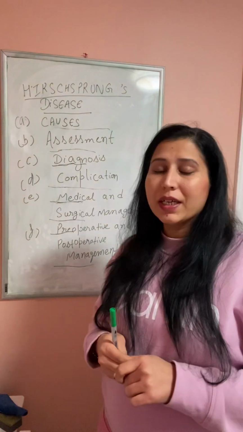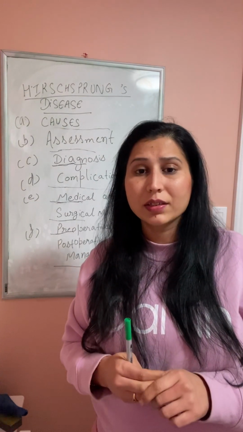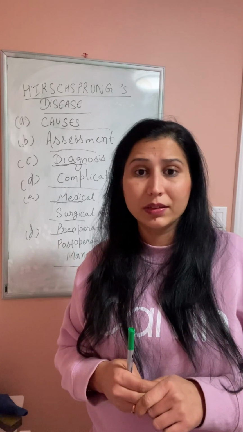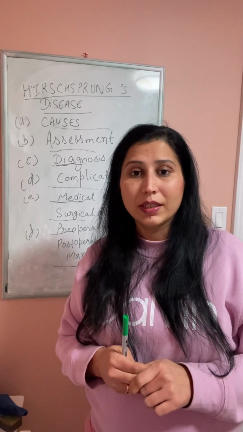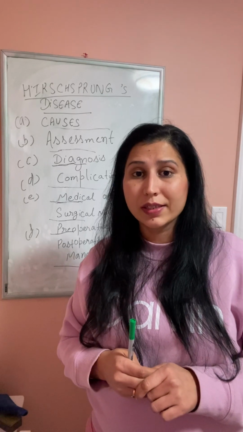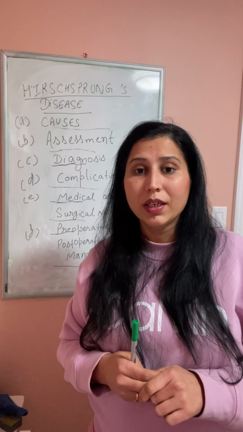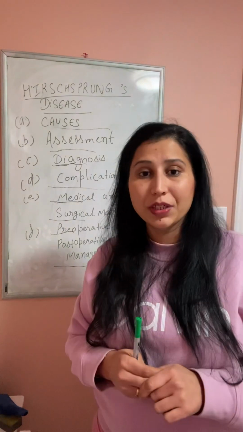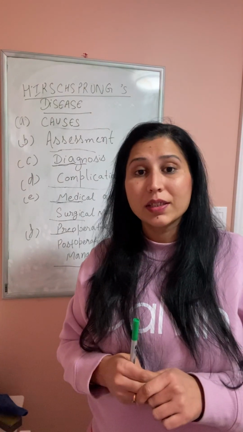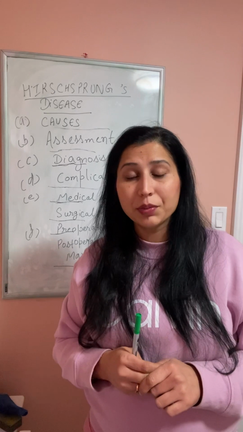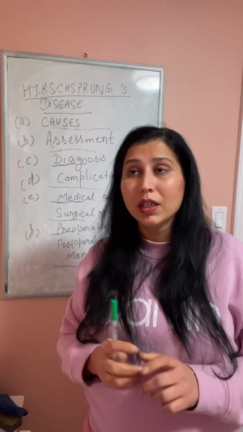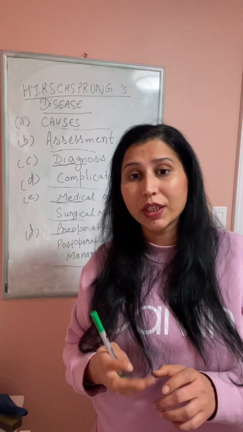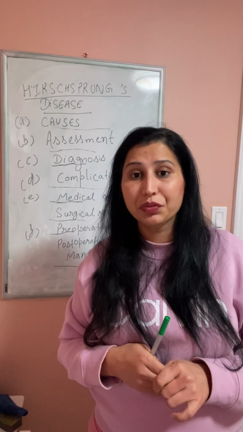In the surgical management, we take out the part of the large intestine that does not have ganglion, that is, nerve cells. The other part we directly join to the anus. So that's the surgical management. In the pre-operative phase, we need to make sure the patient is NPO, vital signs are okay, the patient is breathing well, intake and output are good, and the patient doesn't have dehydration. We need to check the abdominal girth and the patient's weight.